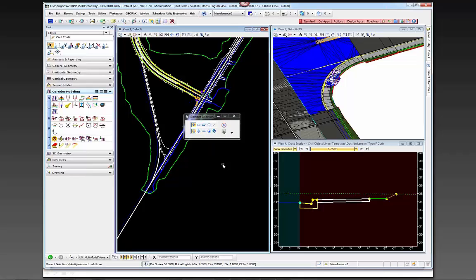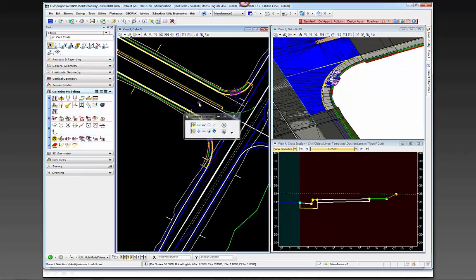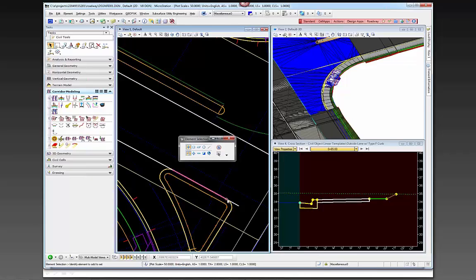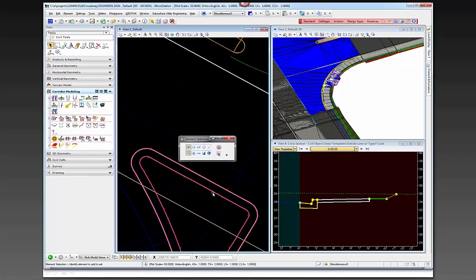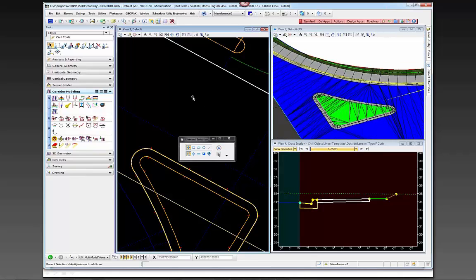Restricted left turn islands, we haven't built one yet, but I think it would just be a matter of building the 2D civil cell that works off of dimensions. Then, just like I did with this traffic separator nose, you could run a half template around most of it and fill it in, or you could run a curb template around it and fill it in with concrete, just like I did with making this a grass slope. We just haven't built that one yet. We're getting around to it.